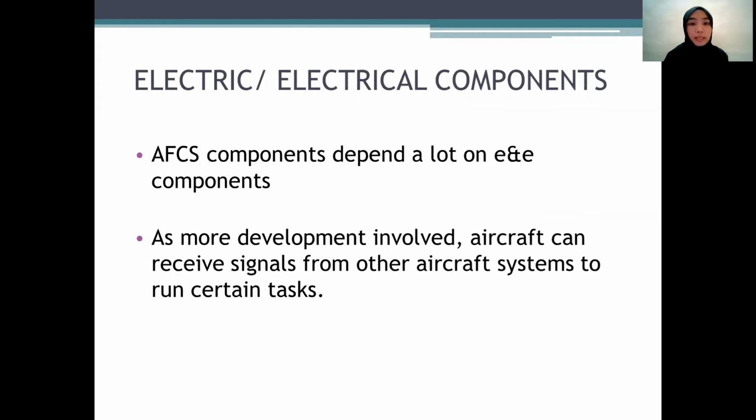The control panel is used to allow any pilot desired operation that is within the capability of the system. Originally, AFCS systems were very limited because they were supplied with only one channel operation to the ailerons to keep the wings level. As development evolved, advanced aircraft received signals from other aircraft systems, which use radar and barometric altimeter signals coupled with the AFCS to maintain the aircraft at a constant altitude.